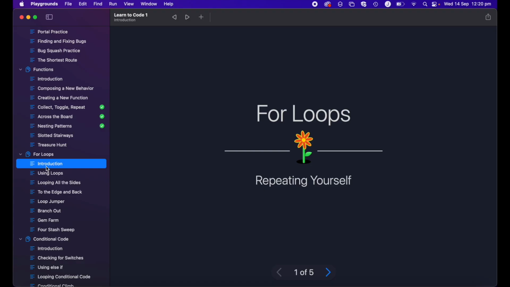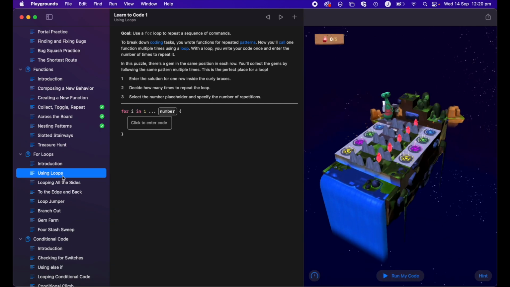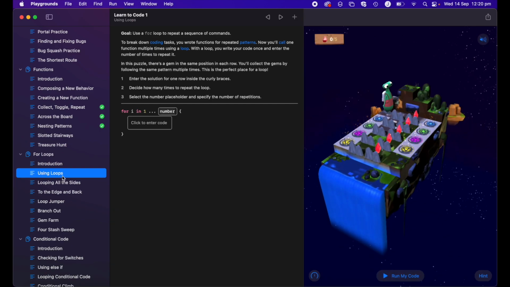So to look at this in a more practical sense, let's jump into the first challenge in this section called using loops. To create a for loop, we start with the word for, then the letter i. Now, one of the most common questions that I have when it comes to programming, and particularly loops, is why do we use the letter i?